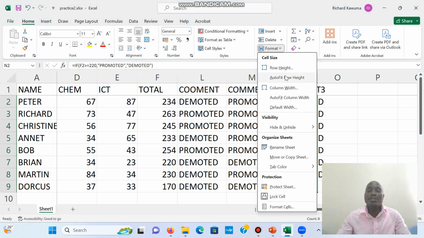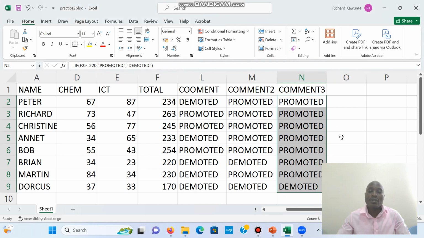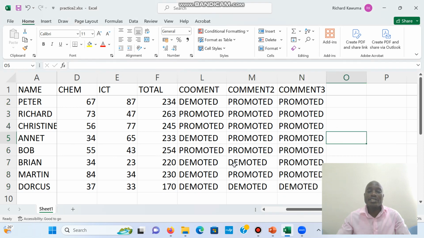As you can see, when it comes to 220 here it is demoted, but here it is promoted. So the difference is about the equal sign. Here we are saying if F7 is greater than 220.